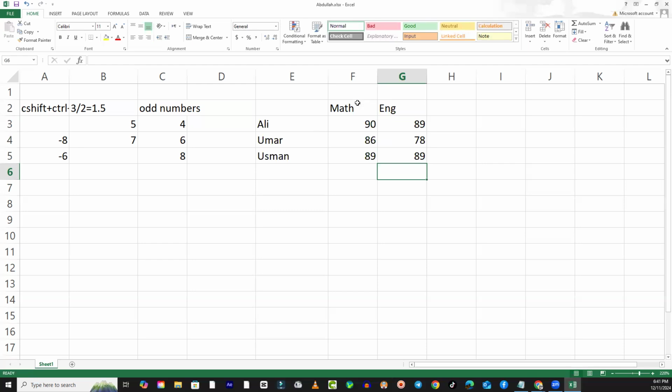Now look, the label, the title, math is on the left side and marks are on the right side. You can align them. You can align them one by one, or you can align them at the same time by selecting all the values.